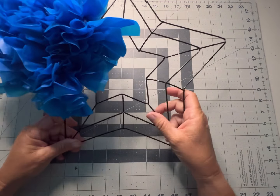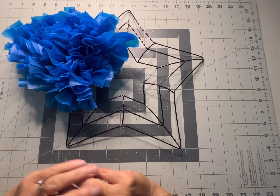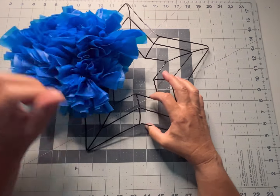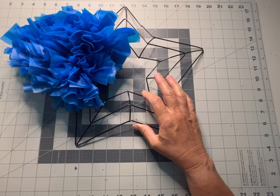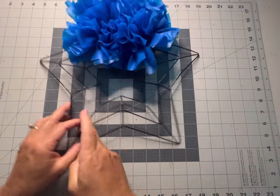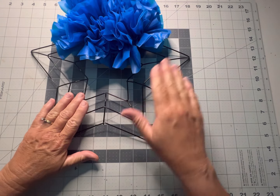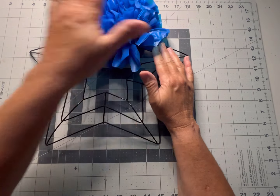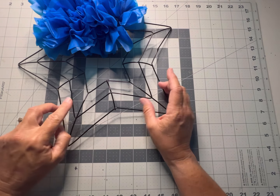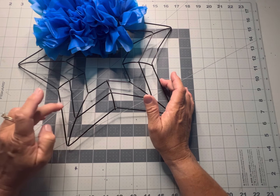Today we're going to be working on the Dollar Tree star wreath frame, and we're going to be doing another plastic tablecloth patriotic design. I've already started on the blue here, and I just want to show you what we did. If you look at these little sections right here, it's divided into six sections: 1, 2, 3, 4, 5, and 6. What we're going to be working on is the two bars. So we have 1, 2, and 3. We're going to be working on the first two bars.